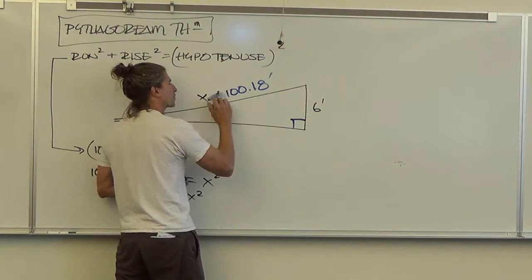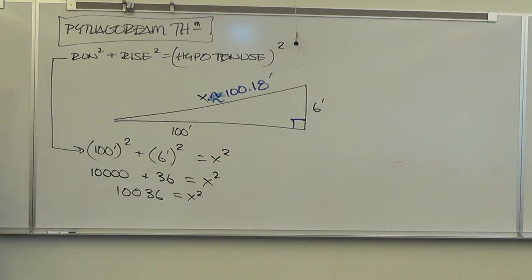100.18 feet. I'm going to put a squiggly equals because it's approximately equal to that. It's not exactly equal, is it? You don't have to run the squiggles if you don't want to. I tend to do that when I have approximations, which life is full of, as we figure out.